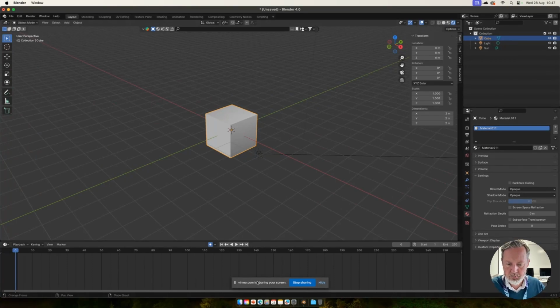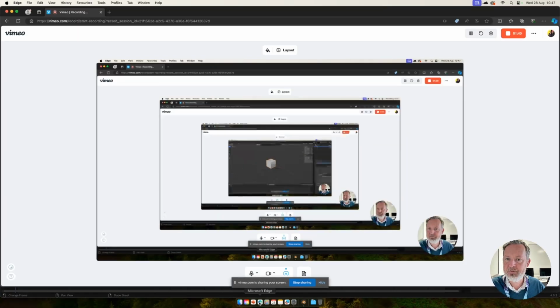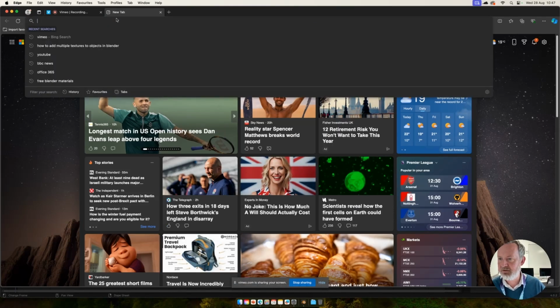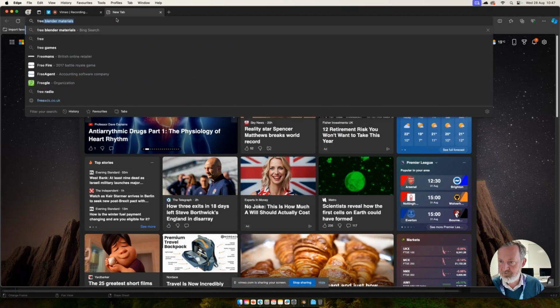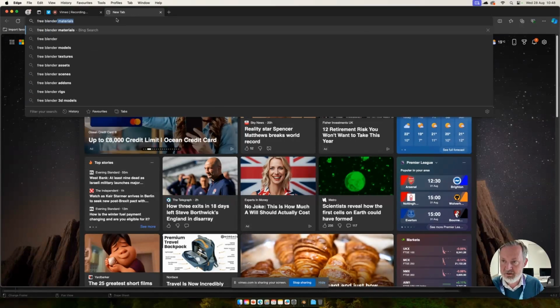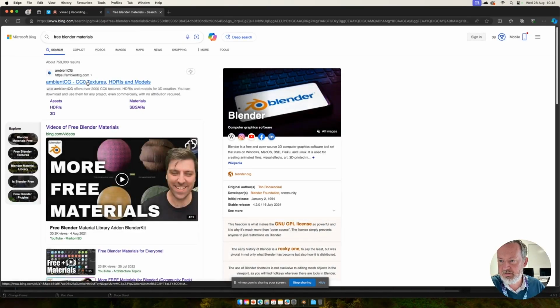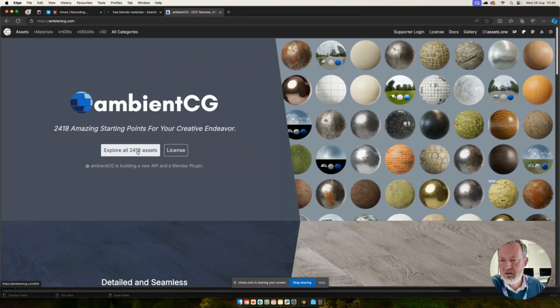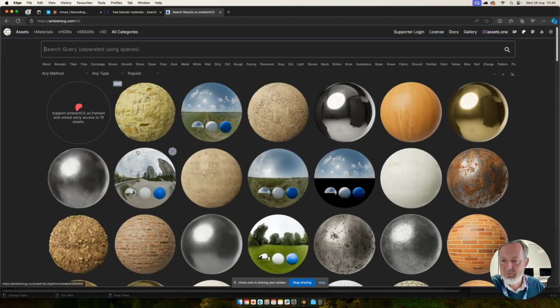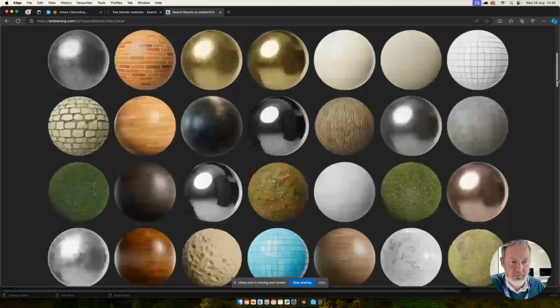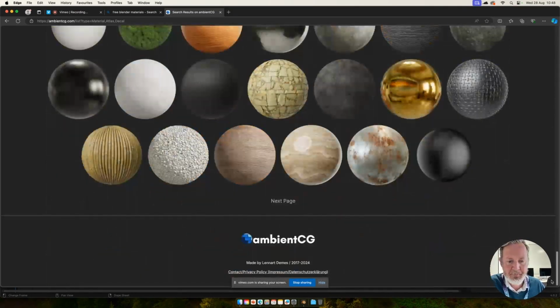Now what you will also need to do is search for free Blender materials, and we will be going to ambient CG. This is a website that will allow us to access multiple materials, and you can see that you click on materials here and there are many options to choose from.